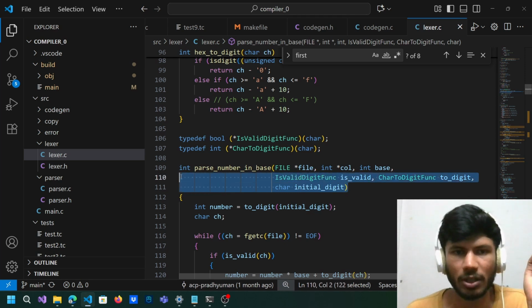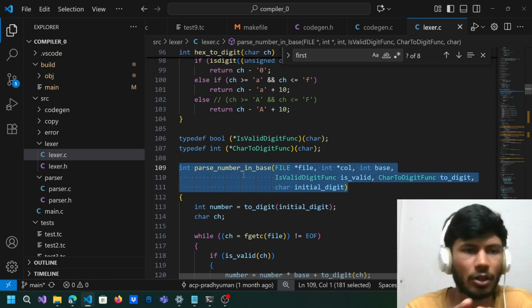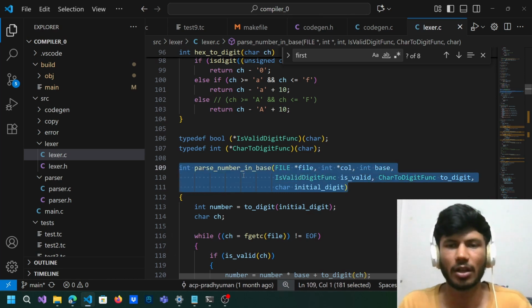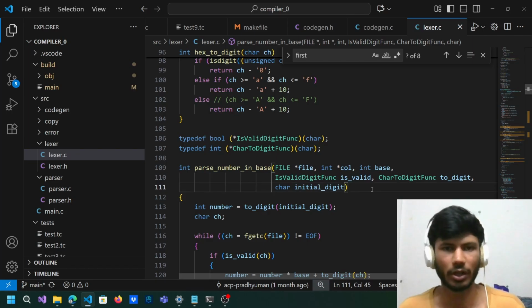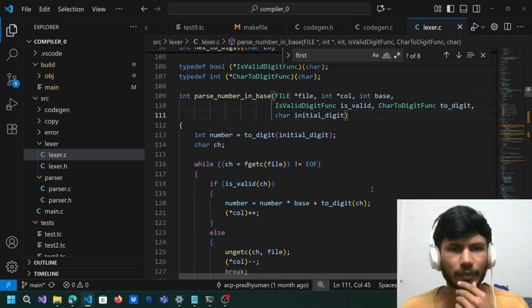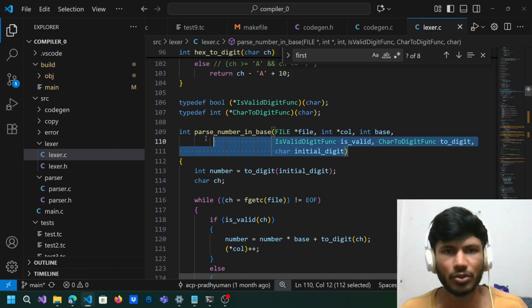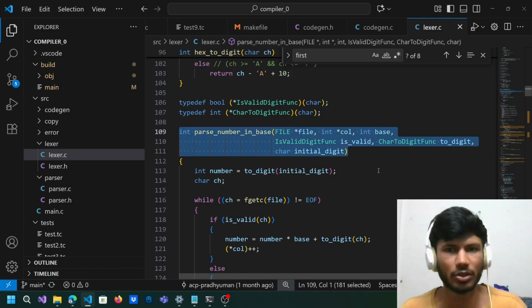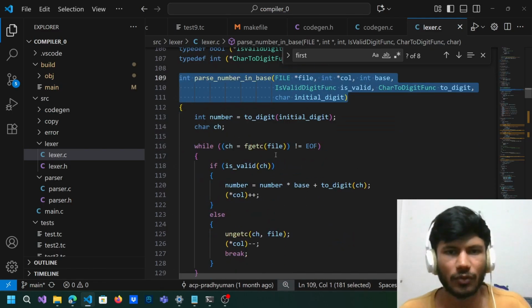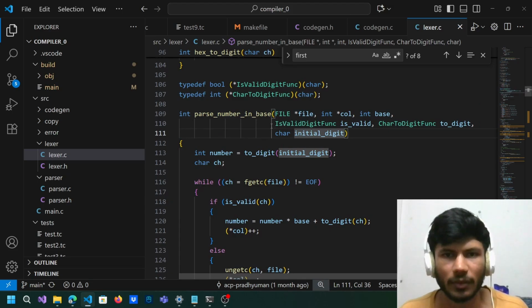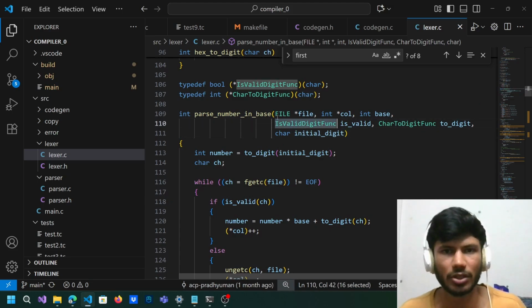In general scenarios also it's very important so that your space gets reduced. I'm reducing the lines of code because I'm reusing here. And this one is the valid digit function.